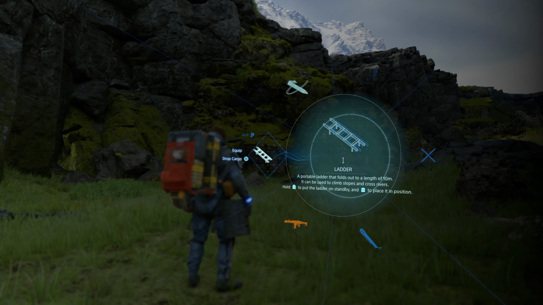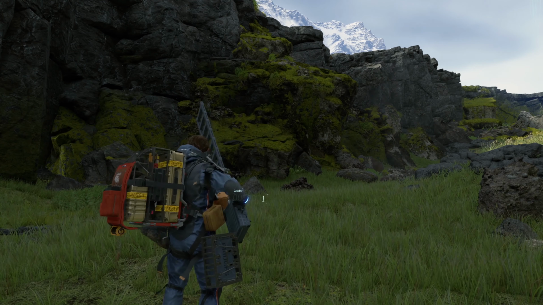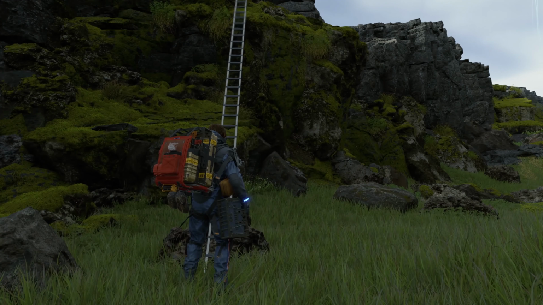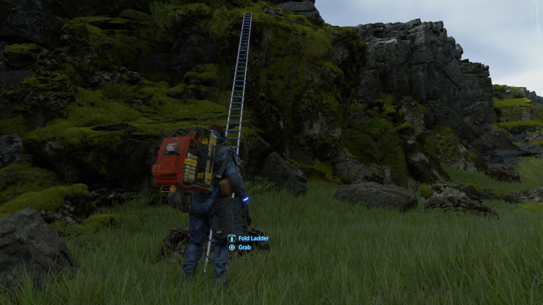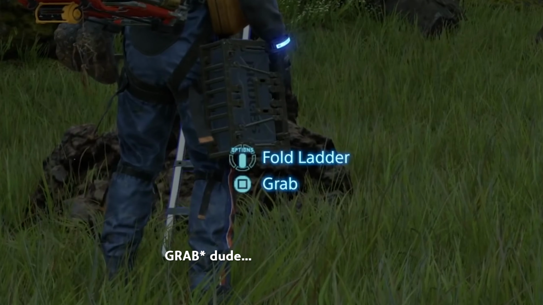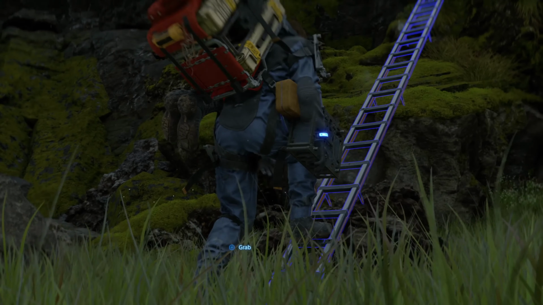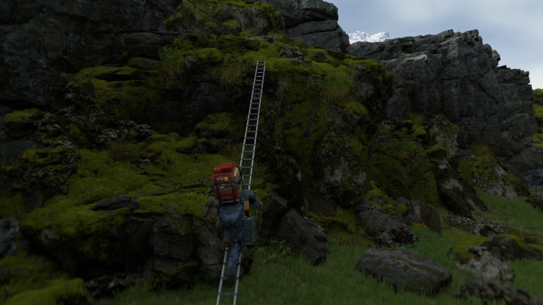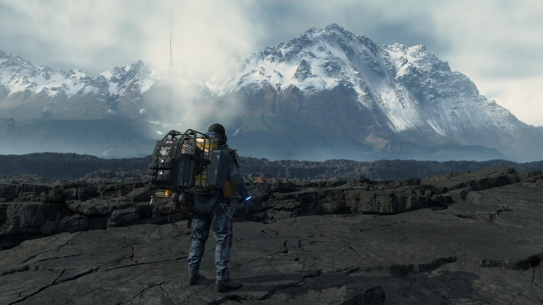We hold L2 to enter a standby mode, basically preparing the item, and R2 to position it. And we see Sam execute this action. As he's about to climb the ladder, we can see that we can make minor adjustments, such as fold with the options button and hold with square. The ladder seems to be pretty easy to use, even on tough angles like we're shown here, and it won't be so inconvenient to cross some places with it. Nice.